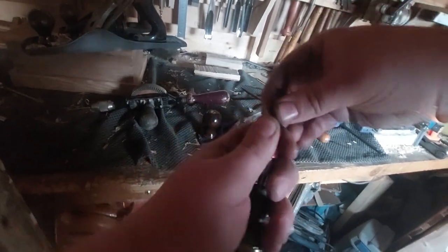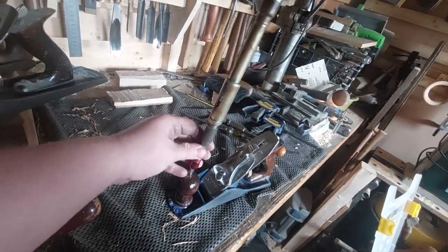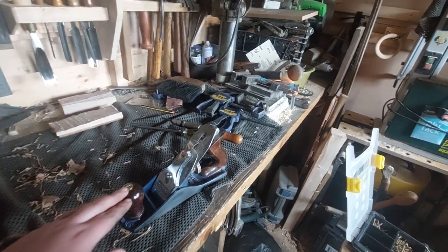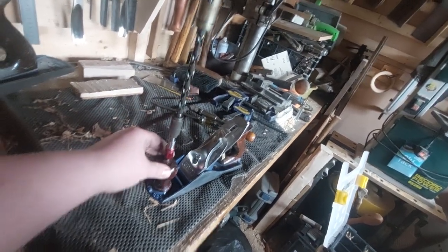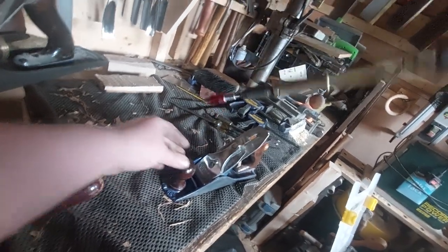Just double-check — yep, that should be fine. I found that it's better to loosen it off first and then release the screwdriver. So put it on reverse, then quickly unscrew it just a little bit. How quick was that? I would be careful on certain things though — that's a flat head and it's also brass, so with softer metals and even softer steels you want to be careful not to strip it out. Don't put too much pressure on it. If you ask me, that works really well.